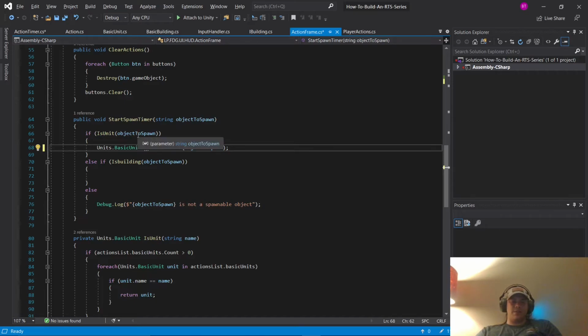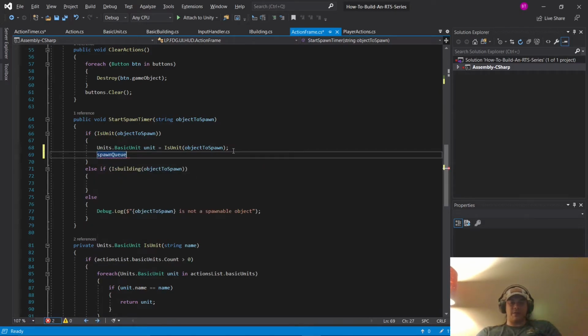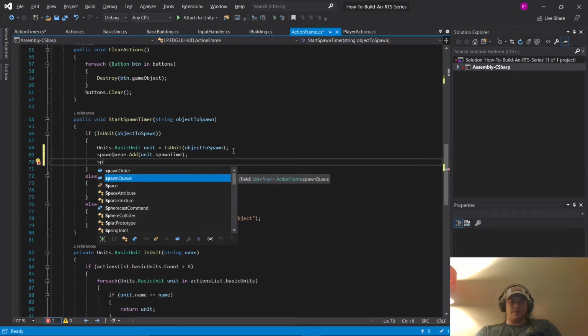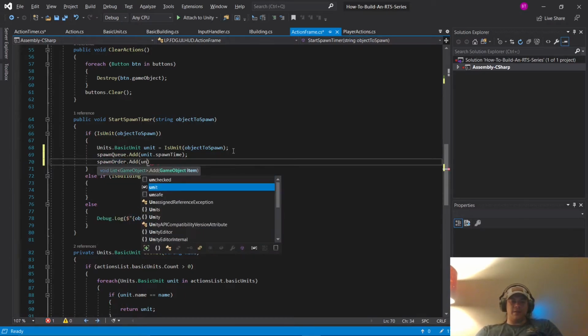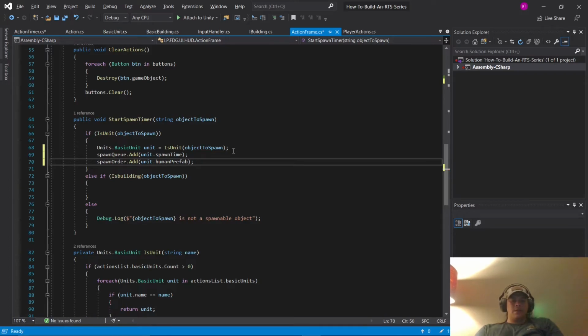If it does return a value, I want to set unit as that value. And then we're going to set our spawn queue, and we'll add that spawn time. And then in our spawn order, we'll add the unit.humanPrefab.